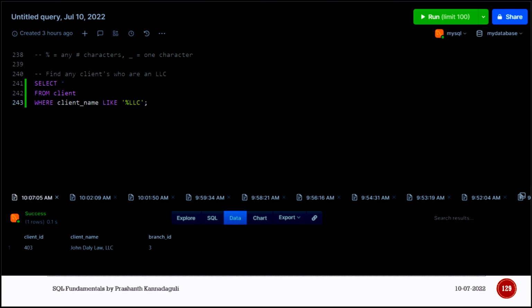Let's quickly go through that. Things to remember here are the usage of a percentage and the usage of an underscore. Two things we have. I repeat, one is a percentage, and one more is called an underscore. Now I have written the meaning over there. You use percentage when you are not sure how many characters, like I want to just detect ABC.